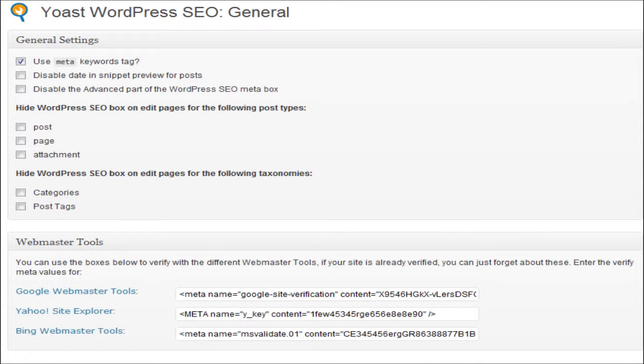All right, so first up, the general settings. We have keywords. Obviously, Google, for you that don't know, Google don't look at keywords just because people spammed it a few years back, so they kind of just took that out. But I like to leave it in, just because it helps you as a writer. If you're doing writing, it'll help you understand what you're writing for, what sort of keywords you're targeting. So it's a subconscious sort of thing. Okay, well, I'm targeting this keyword for this page. Let's just leave it in the editing area within the post.